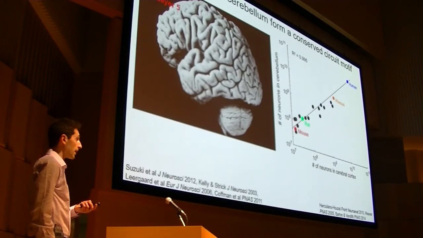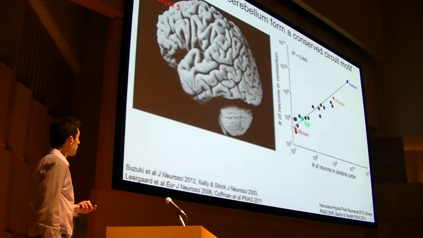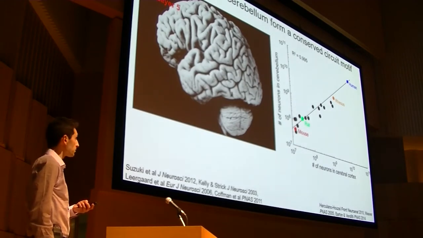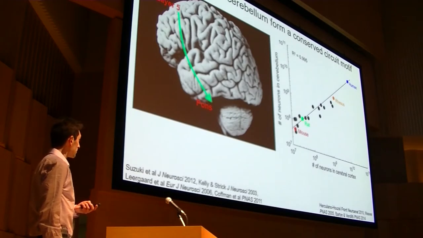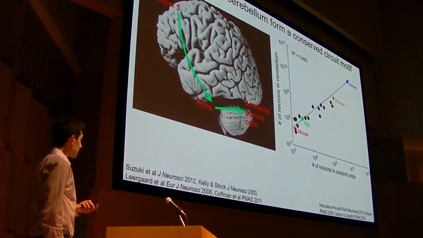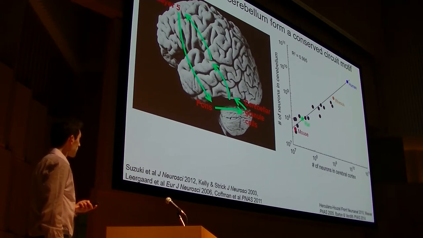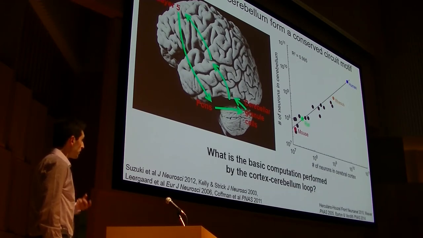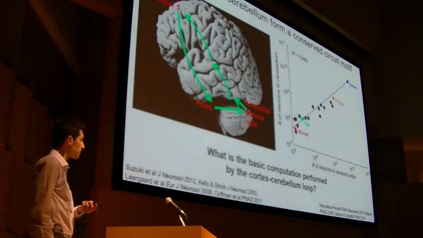And they're also densely interconnected. So pretty much any part of the neocortex that you look in, what you find is that nearly all subcortically projecting layer five pyramidal neurons will send an axon collateral to the neurons of the pontine nuclei, nearly all of which project up to the cerebellum and specifically to cerebellar granule cells. And there's an area-specific pathway back to the cortex via the thalamus. So this is always making me wonder whether there's some kind of basic computation formed by these conserved cortex cerebellum loops.